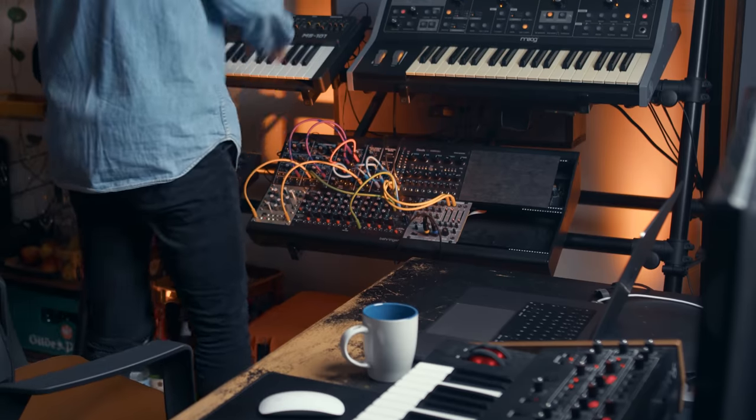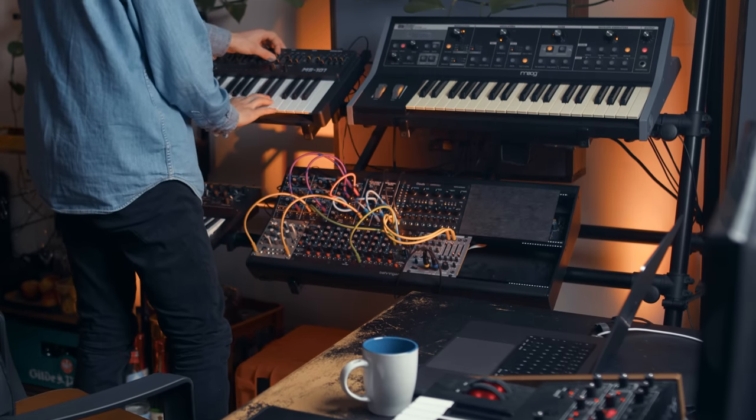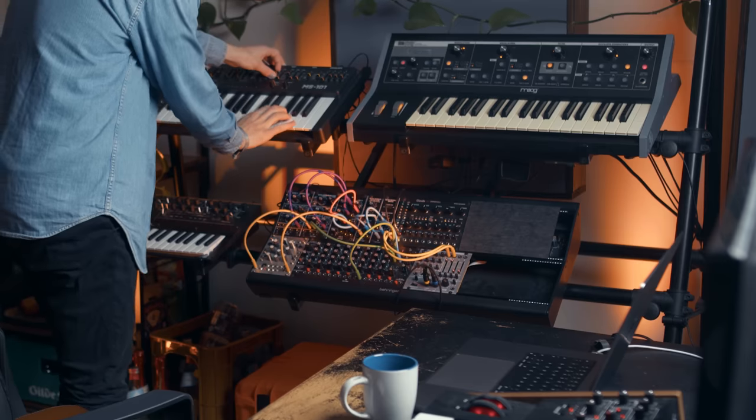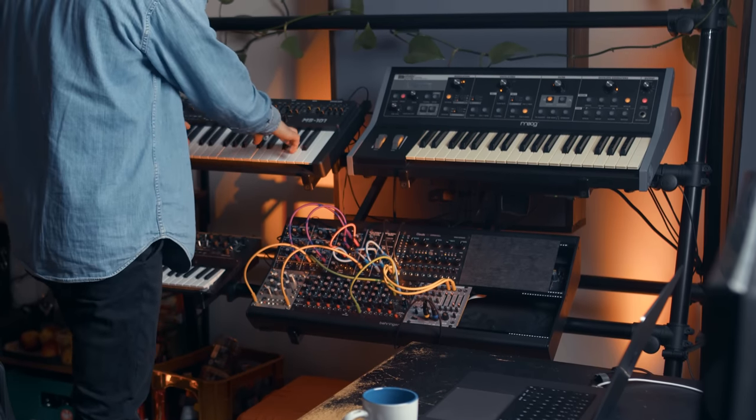When the groove is ready, we directly start jamming around with our synthesizers and our piano. We connected all our outboard gear in our patch bay, so it's super easy to start jamming around and making music.